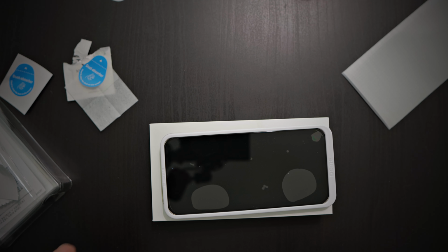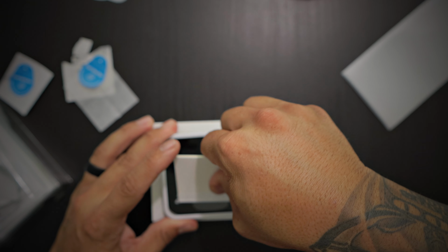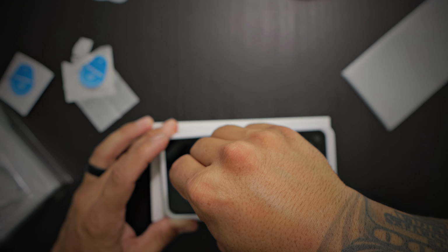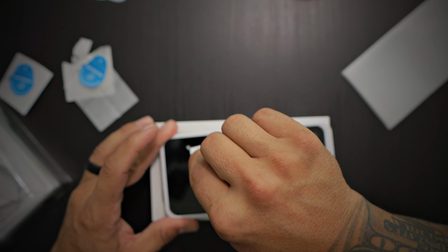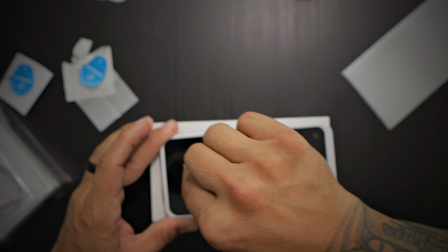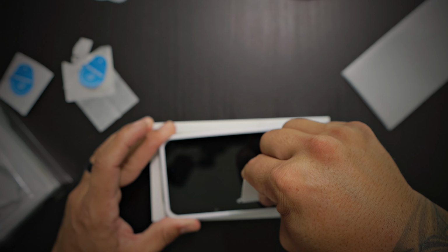And if you have a squeegee, that's probably one thing they should have given us, was a little squeegee. But sometimes I have a squeegee lying around. I do. See, I have my own little squeegee. And this just helps you get those little air bubbles out. If they had a squeegee, it would have helped out better. But just kind of hit it here to the side. The little squeegee.